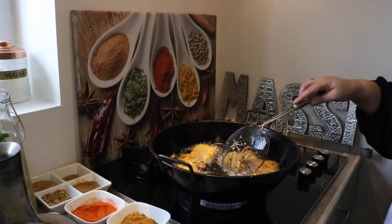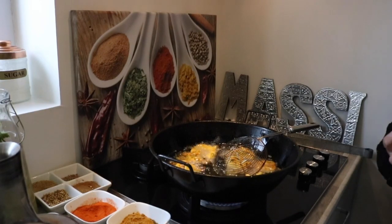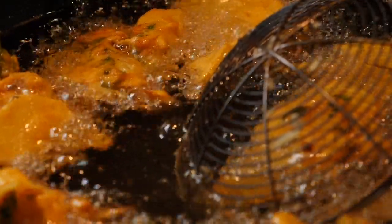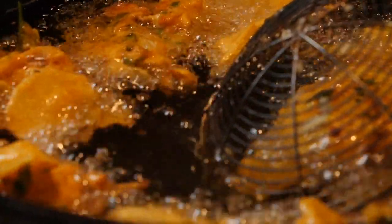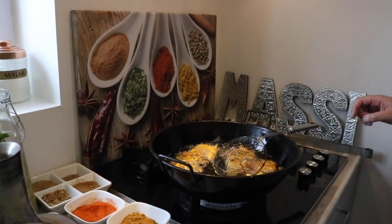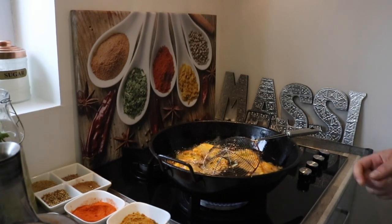How long are you frying for? Well, just fry 2 minutes on one side and 2 minutes on the other side, until they're crispy and brown, a proper orangey colour. And again you would keep them to one side. If you want them crispy, you wouldn't put them in kitchen foil and put them together. If you want them soft, you can put them in a hot pot and they'll go soft. I like mine crispy. So if you wanted them completely soft, put them in a hot pot or in kitchen foil, and like I said, if you want them crispy, you just leave them like that.